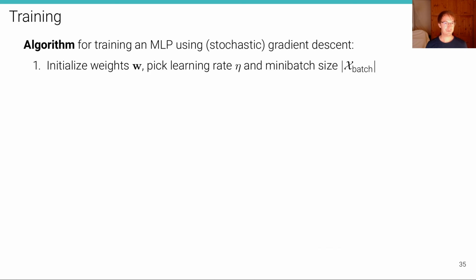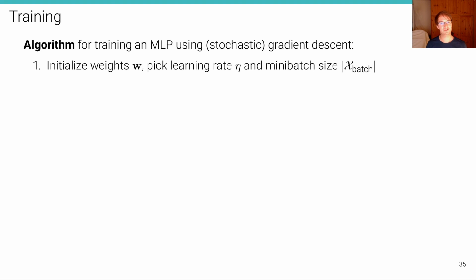Okay, so now how can we train an MLP? We have seen training algorithms before. Again, here we are going to use gradient descent, or what's called stochastic gradient descent. Stochastic gradient descent is a version of gradient descent where we pick mini batches instead of the entire data set for computing gradients. Because if we have a very large data set, let's say ImageNet with millions of data points, it's very inefficient to compute the gradient with respect to each data point because we need to compute millions of gradients. This doesn't work in parallel anymore on the CPU or on the GPU. So we need to do it sequentially.